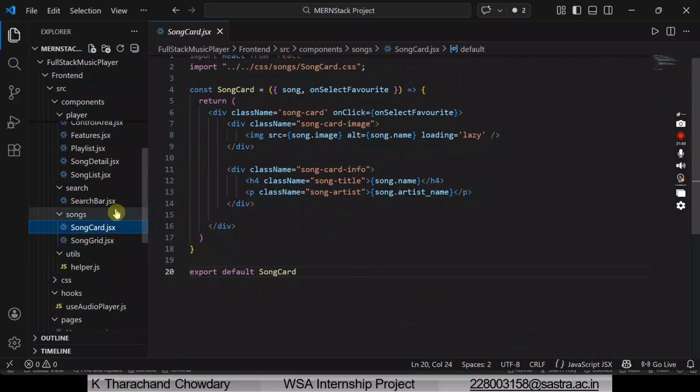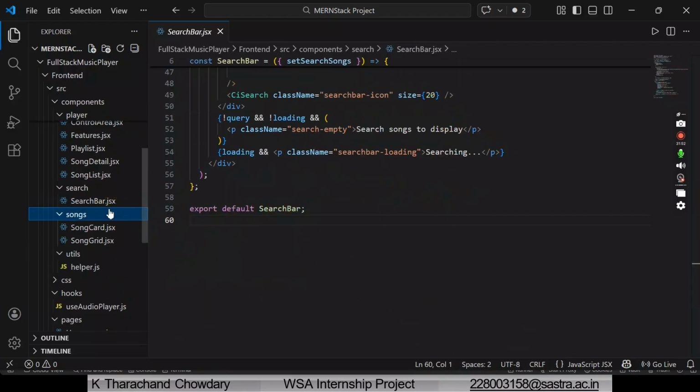Here we have the search bar. What it does: the user searches for a song name. The input will filter what songs we need. For example, WAR. Songs with WAR will be there. The results update in real time. Like when you click one letter, the songs with those letters will be there.